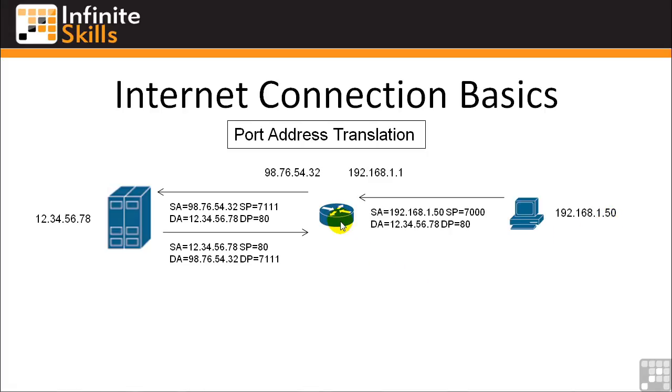So this NAT device, or this PAT device to be more specific, rewrites the header again on the other side to say, hey, the source is still this guy over here, but I'm sending the destination back to this .50 on destination port 7000. So as far as this guy knows, he's directly talking to this guy. There's nothing at all in the middle here, which is as it should be. Now we'll set up both NAT and PAT in our lab, and you'll actually see this in action, and you'll see the debug commands, and it might make a little more sense at that point.